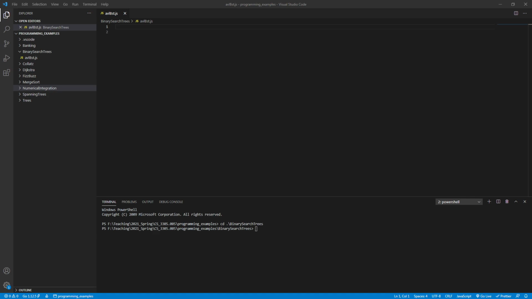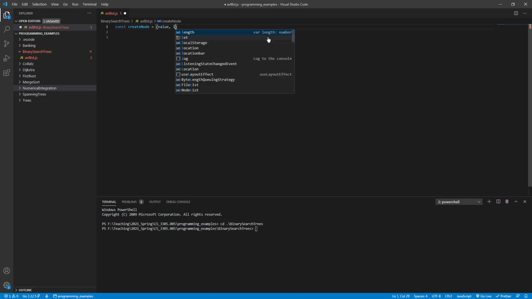So let's get started on that. Okay, so we're creating a graph, or a tree, in this case a tree. So we need a create node function, something that will return new instances of the node. Or, I apologize, I should say we need the concept of a node or a vertex, since we are creating a tree. And of course, if we were creating a graph, we would need that as well.